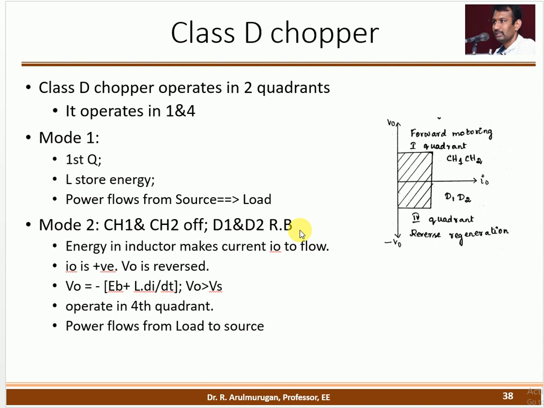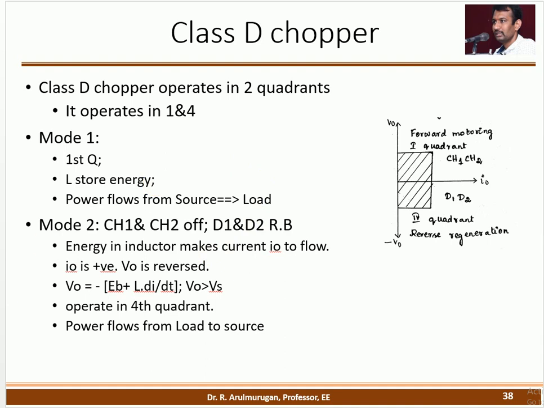What is a class C? It's a two-quadrant chopper. What are the two quadrants? It's a combination of the class A first quadrant and class B second quadrant. What is the first quadrant? Rectification. Second quadrant? Inversion. First quadrant is forward motoring, second quadrant is forward braking, like the unit number 1, anti-clockwise rotation. So forward motoring, forward braking. Okay, so class C is about that.